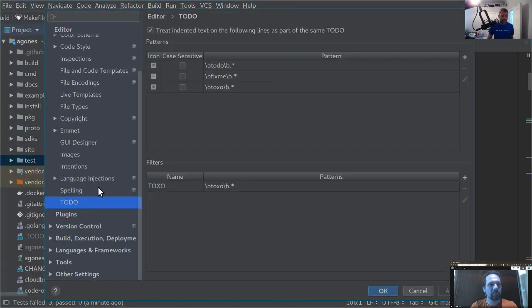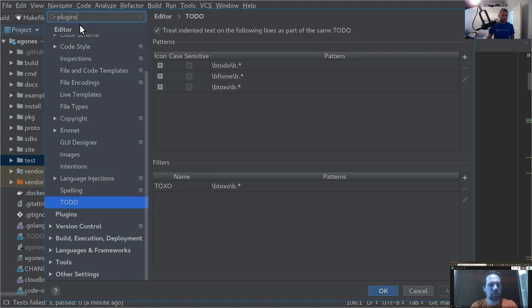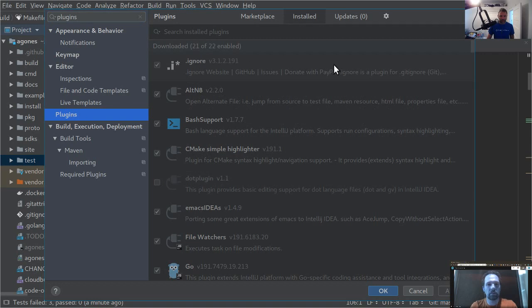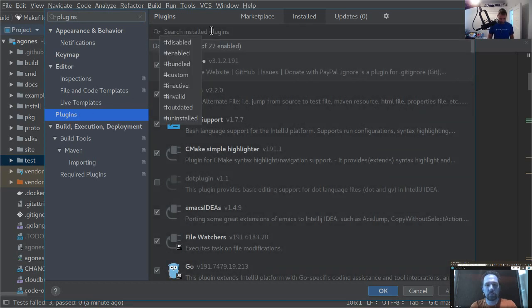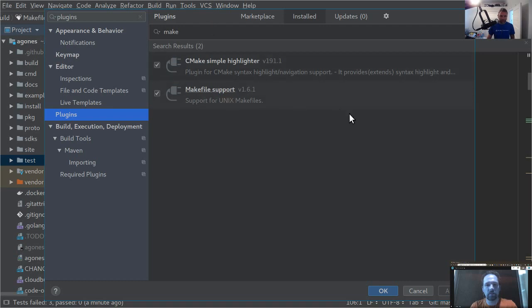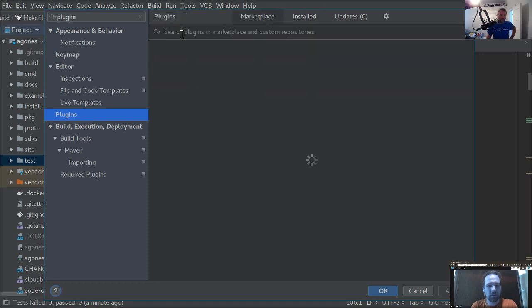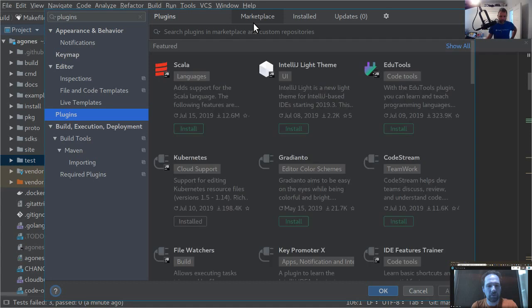So if we look at our plugins, it came out, I want to say, last year at some point. And it's the makefile support. I don't know if that exists for Golang, though. Oh, that's sad. Let's see, plugins I've got Bash support, Kubernetes, and protobuf support right now. If you search the marketplace, does it show up? I'm going to see if it's bundled. It's possible that they just built it in. Don't see it there. It may well be in the marketplace. Do you have access to the marketplace? I assume so. Yeah, that's what I'm searching for, the marketplace. Oh, there it is, makefile support.